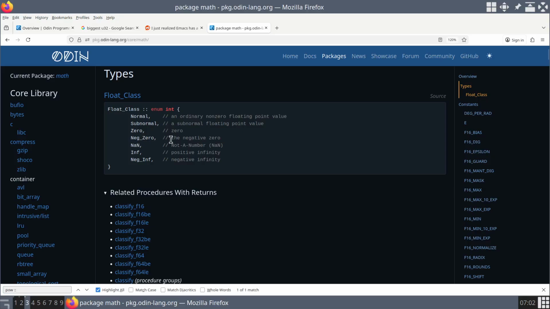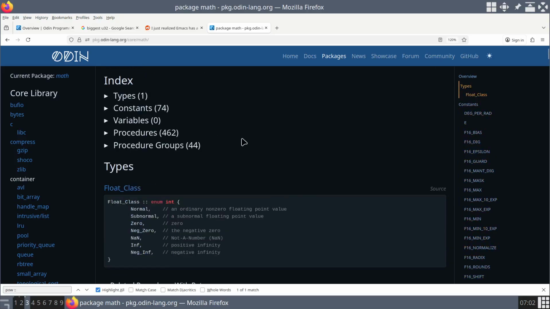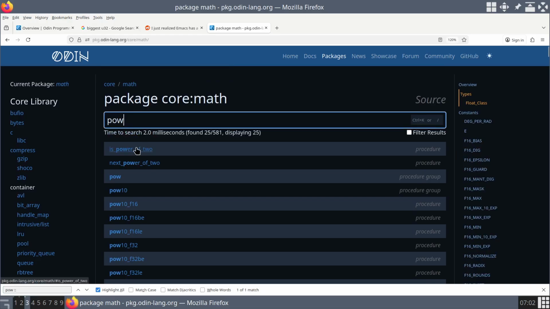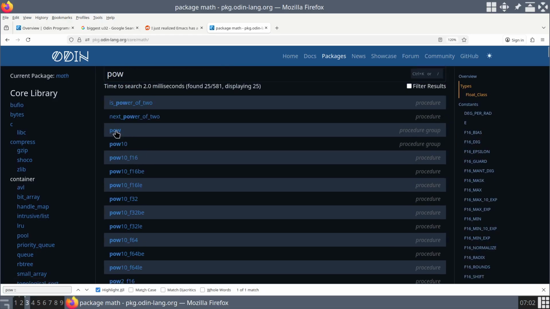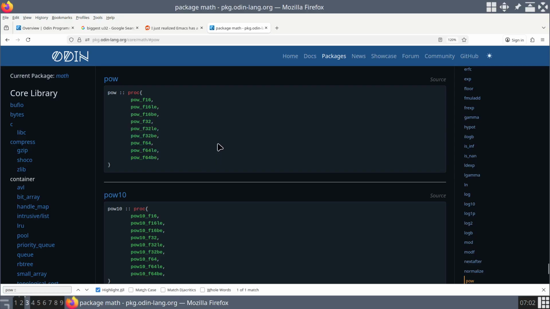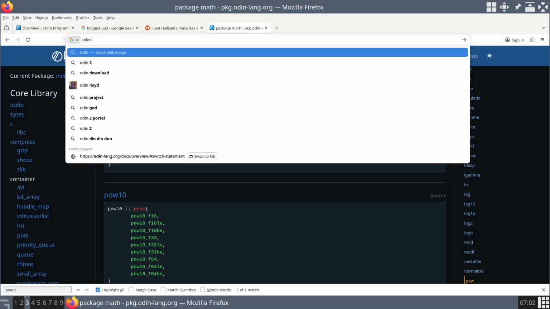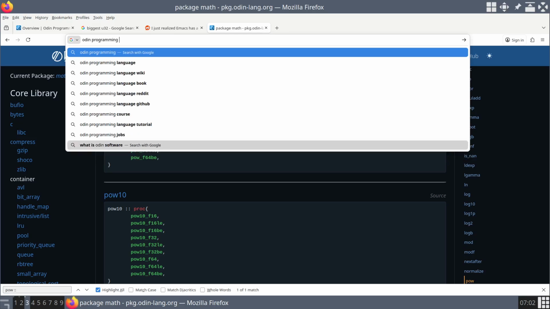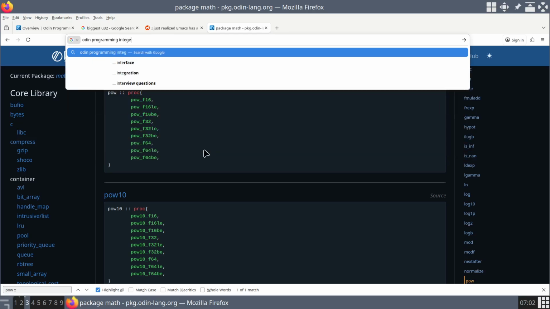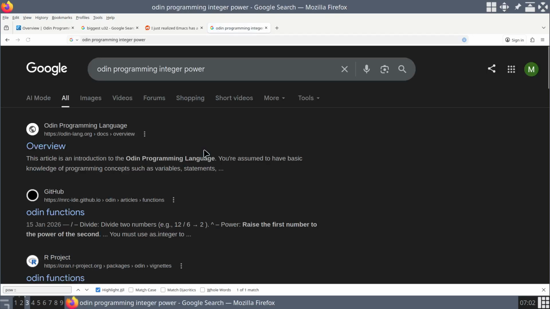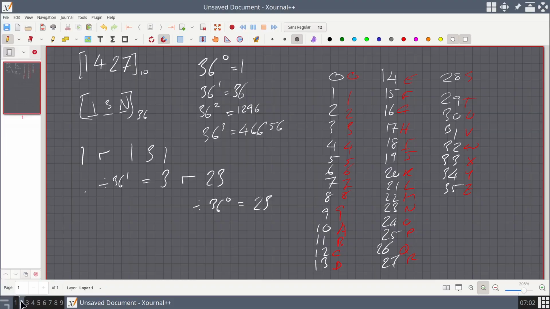Interesting. Like he's worried about overflows, how they should be handled. Odin programming integer power. I could just write my own. Maybe we should write our own.